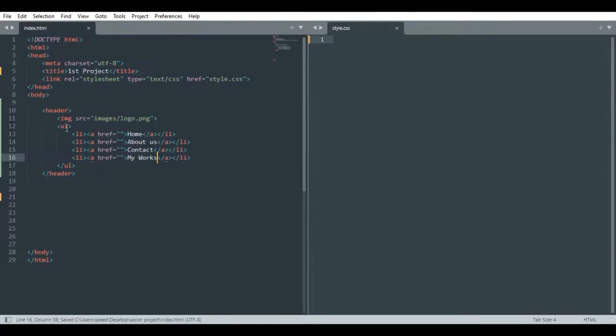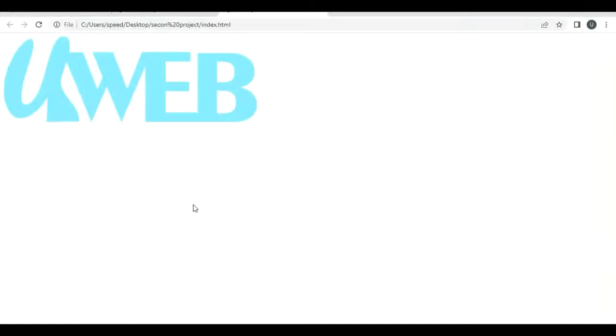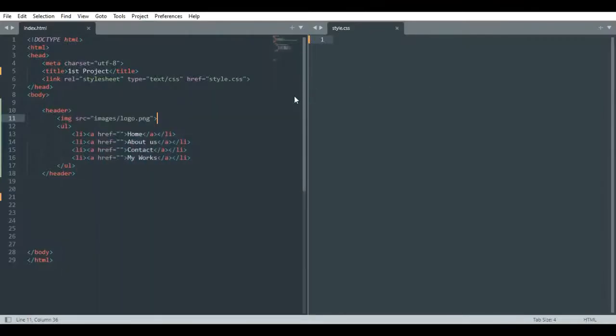Alright, so you may want to ask, UL is an unordered list, it is an HTML tag for an unordered list, while li is list item and a is link. So if you want to link from one page to another, we can link it through this href. You can even see the href here. You can see that this href is used for linking. We link the HTML to the CSS, so the a also is a link. So let's save this one and view it on the web page. Can you see it?